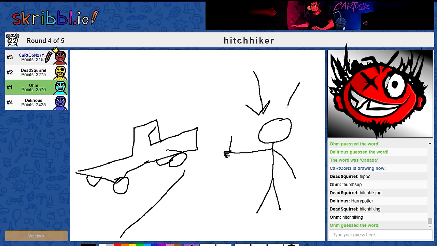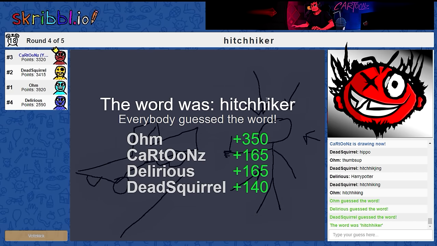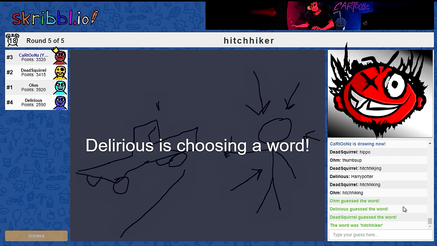Cartoons, that's so clever. Oh my god. Okay. That's so clever. There we go. I got it. There we go. Yeah. Okay, I didn't want to tip him off. I didn't want to tip him off. Is that Harry Potter? Like he was holding one.